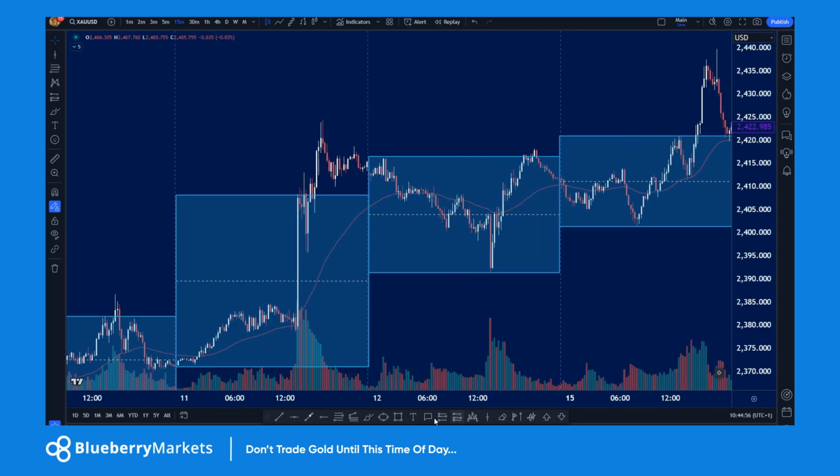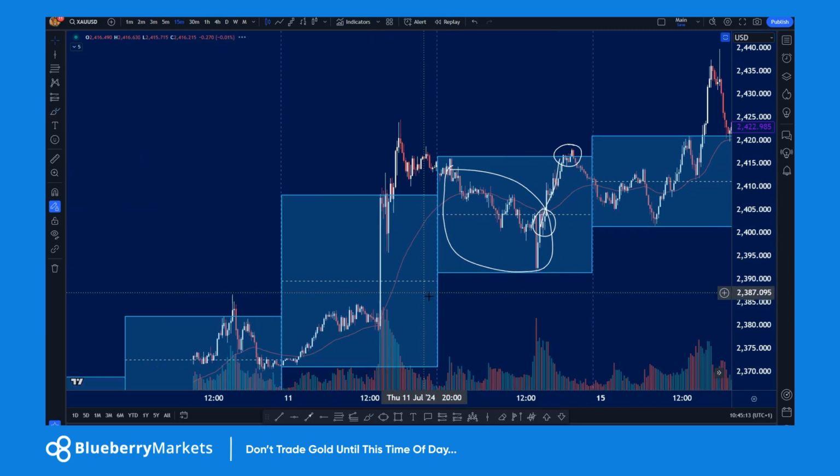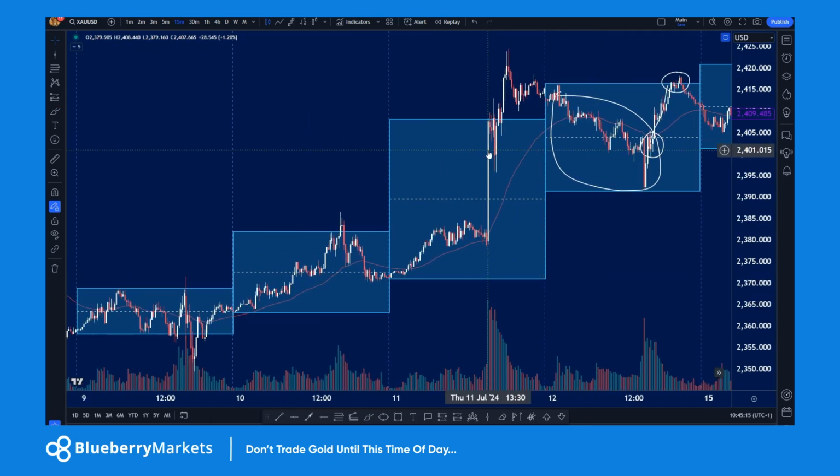You do have to be aware though, there are going to be times where the market gives you a false breakout, we get a move, but that is beyond 5:30. That is where I wouldn't be looking to necessarily trade gold. What you can see here is the market is actually within the overall range of the market, and you can see it goes and trades to the other side. This is an example of that.